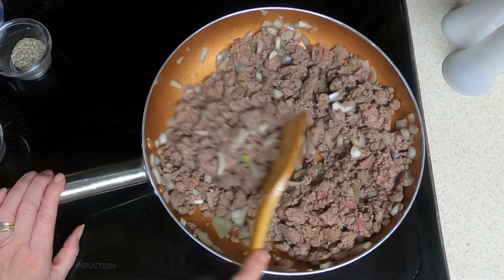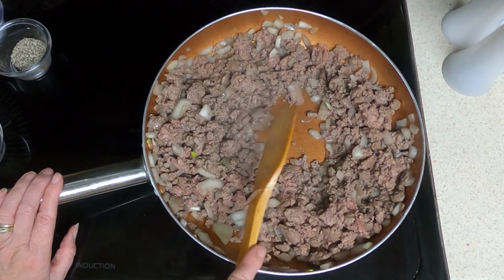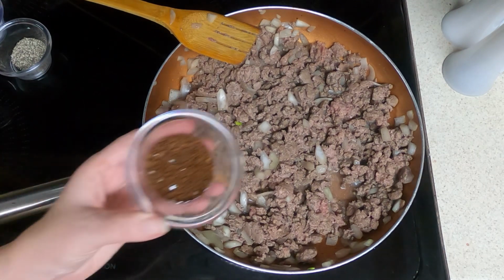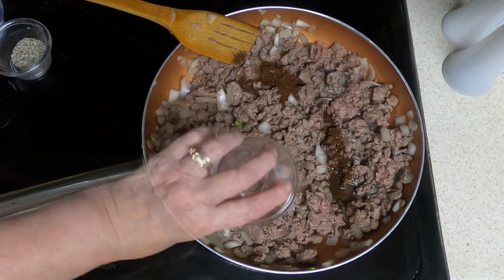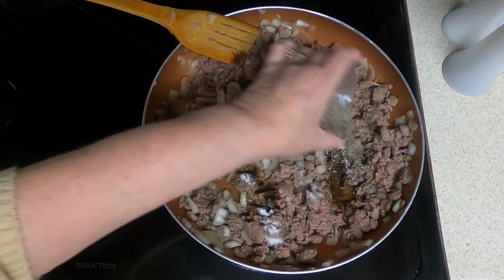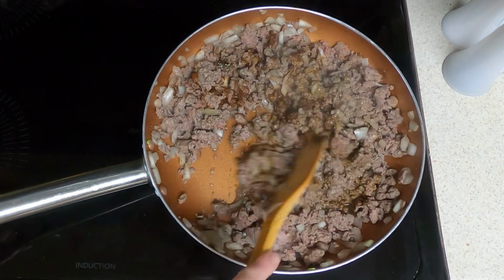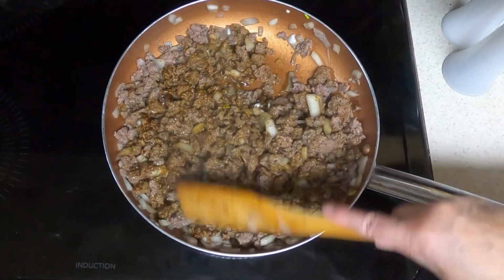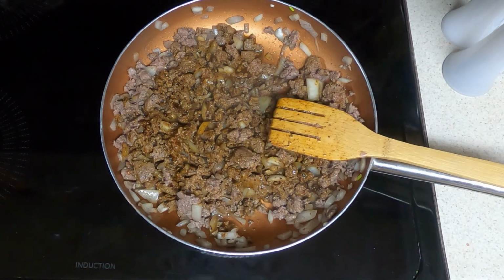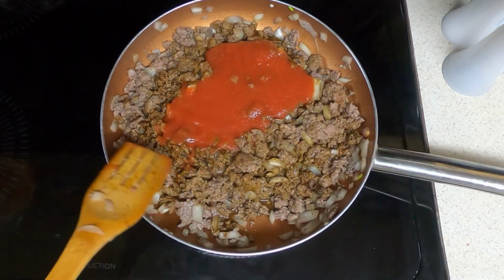So the ground beef is brown, and now's the time to drain it. I have like 93%. It's not very greasy, so I'm not going to bother draining it. Then add your 2 teaspoons of instant coffee granules, the 1 teaspoon of salt, 1 teaspoon of pepper, the 1 tablespoon of the chili powder. Mix that up. And then take half of your tomato sauce, which is about 15 ounces, and pour that in there. And stir that up.